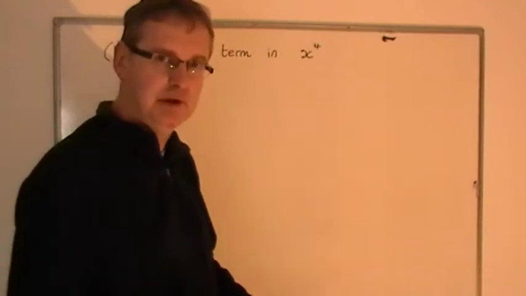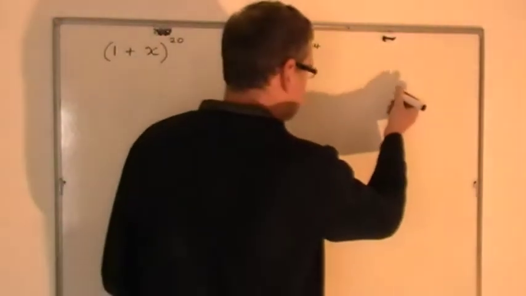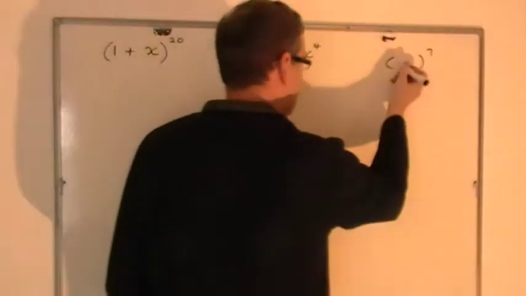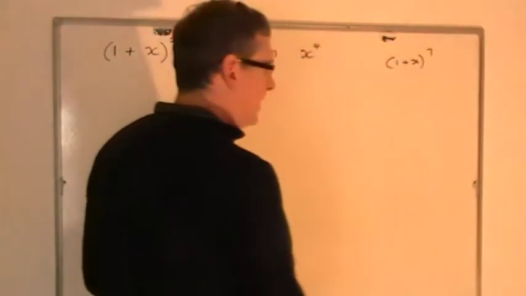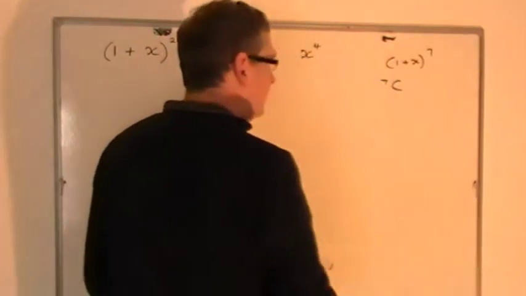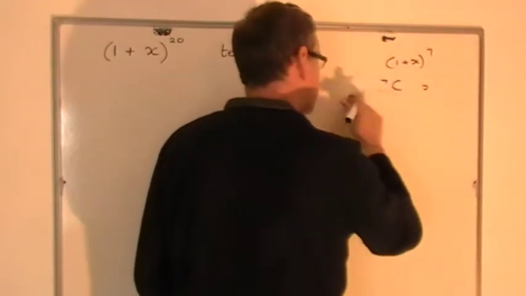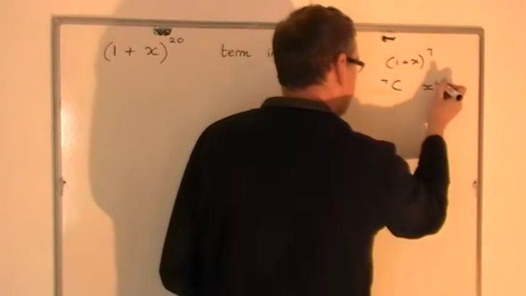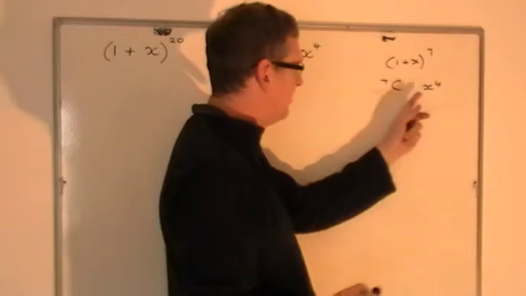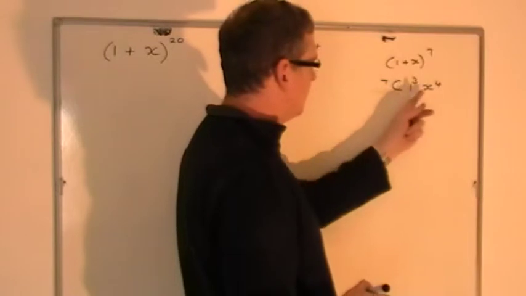It's very straightforward. If you remember how we constructed these terms in the past, let's say we had a bracket to a power 7, like so, and let's say we had a 1 to an x to the power 7, then what you'd have every time is 7 choose something. Now if you wanted x to the 4, then you'd have to have x to the power 4 as your second term there. That would be x to the 4, and it would be 1 to the power 3. That's the term from this expansion that would give you x to the 4.